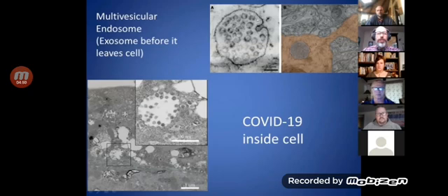And you see a circular structure filled with these globular particles. So once again, same thing, also same size, both about 500 nanometers in diameter. Okay, you see the scale lines here, so you can see for yourself. So now we have a series of two comparison photographs under electron microscope of the virus and an exosome outside the cell, and virus and an MVE inside the cell, and you can see that they are identical in appearance.